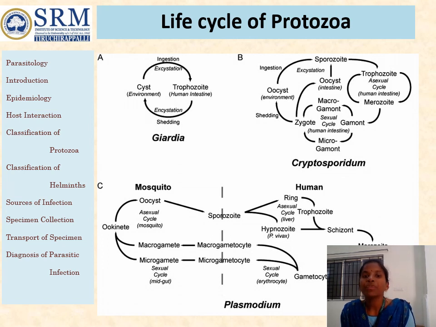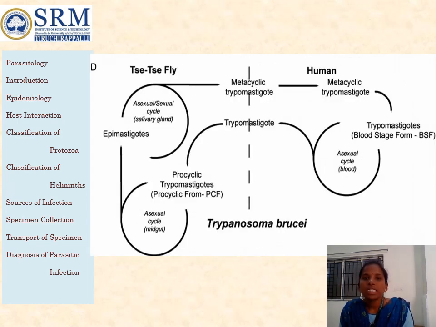Third is Plasmodium. Plasmodium malariae completes its life cycle in two hosts: the mosquito and humans. In mosquitoes, the forms are microgamete, ookinete, and oocyst. After entering humans through blood, the sporozoites form gametocytes and zygote, which cause the infection.